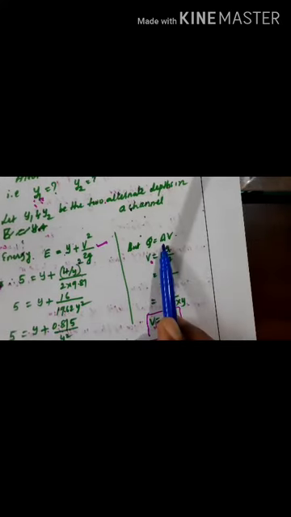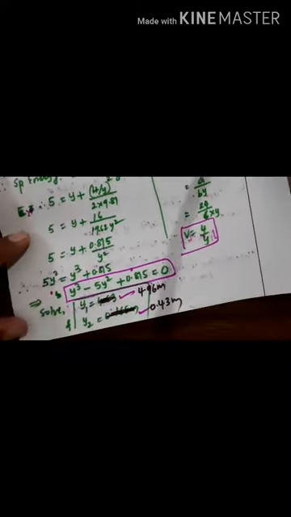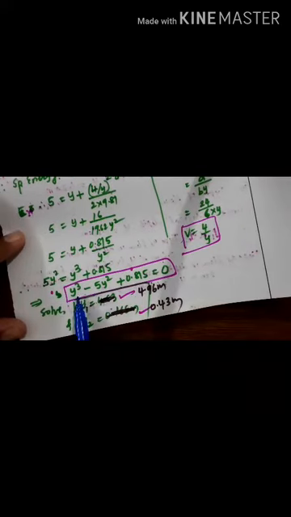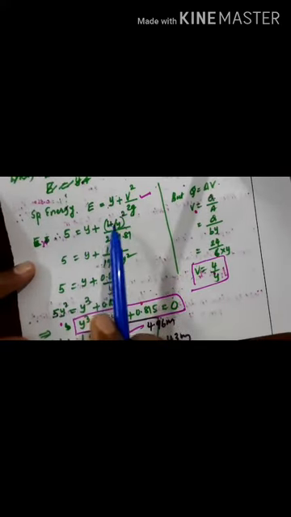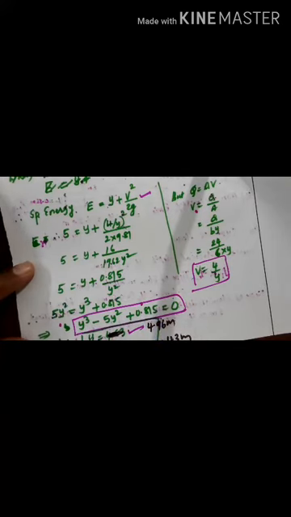Then v square by 2g. V can be written from the formula we are having with us, q equal to a into v. From this get the value of v in terms of y. Substitute back in this equation and simplify it. Then you will be getting, in terms of y, again a cubic equation like this. Just substitute here and you will be getting the cubic equation.